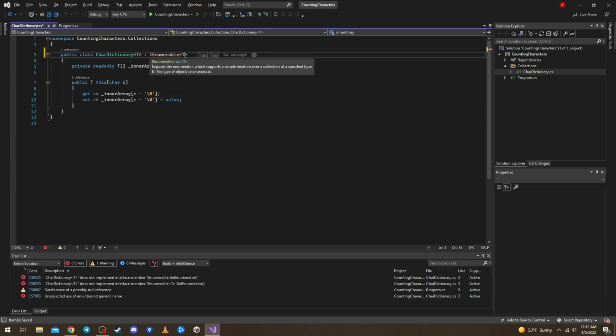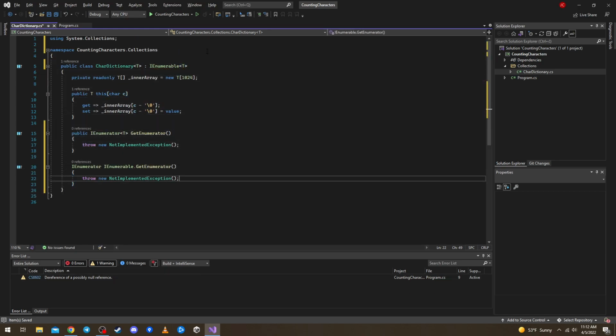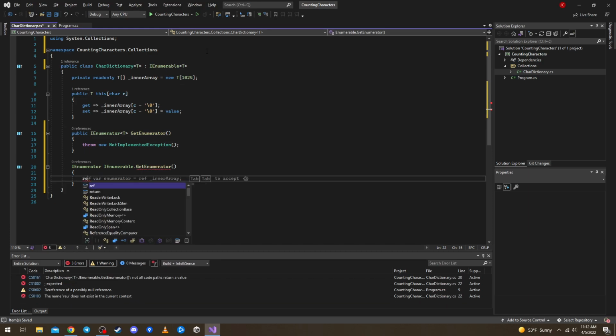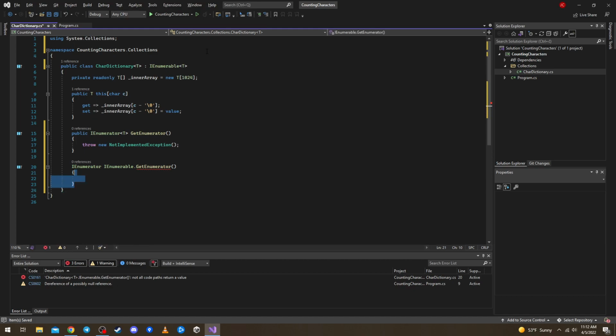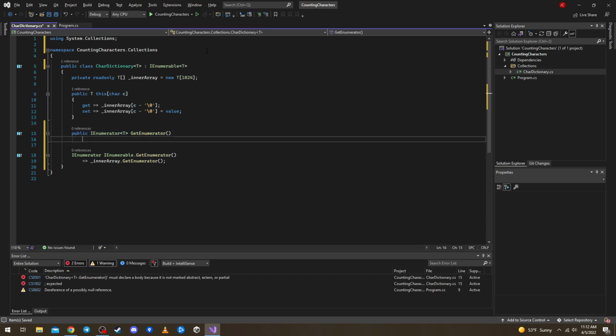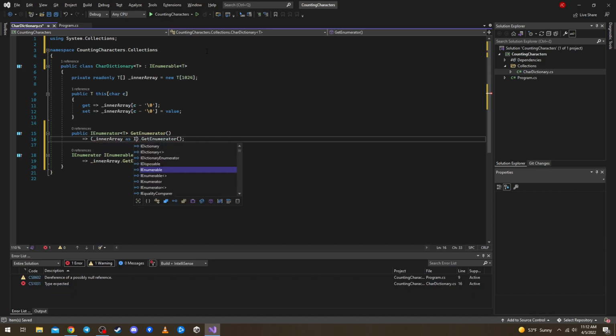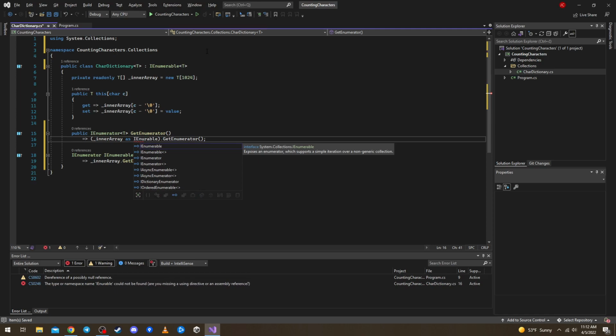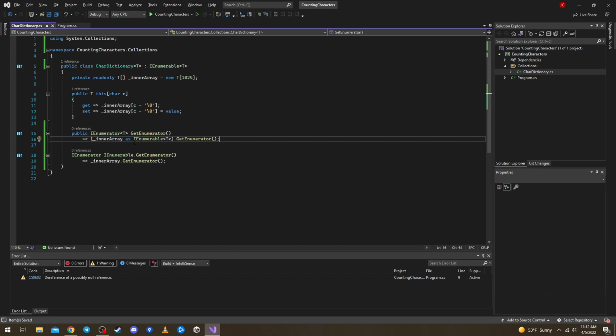So let's make it IEnumerable of T and implement the interface, and just return the inner array dot get enumerator, and here let's return inner array as IEnumerable of T get enumerator. We know it is.